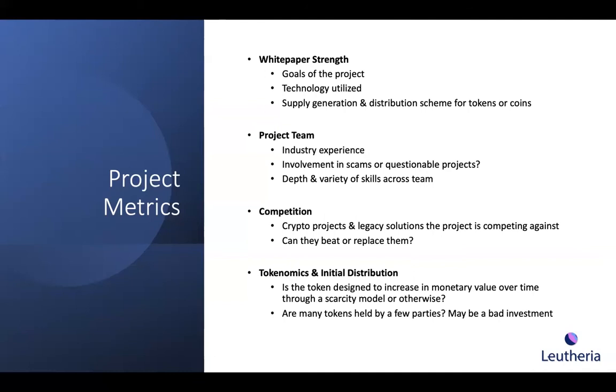The third one here is competition. And this one is important as well, but when you're looking at cryptocurrency assets, it's not the same as looking at traditional financial assets in other markets. The reason is they're not only competing against crypto projects that are similar to them, but also against legacy solutions. These could be traditional finance companies or traditional insurance companies and things like that. So when you're reading the white paper and analyzing the market they're operating in, you need to think about whether this is the project that I believe is going to beat out not only these other cryptocurrency projects, but also the legacy solutions that exist.